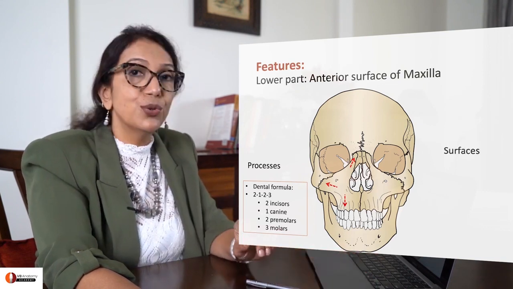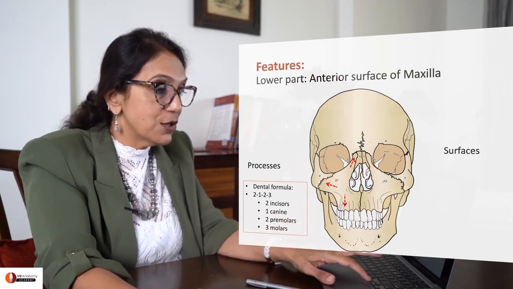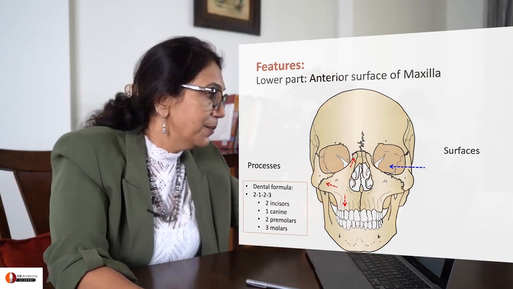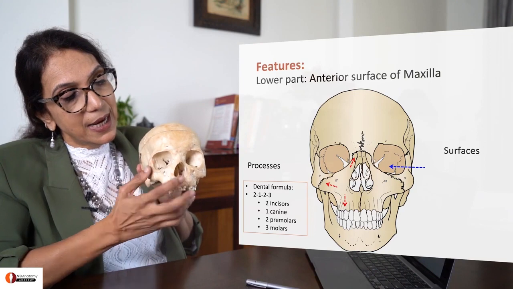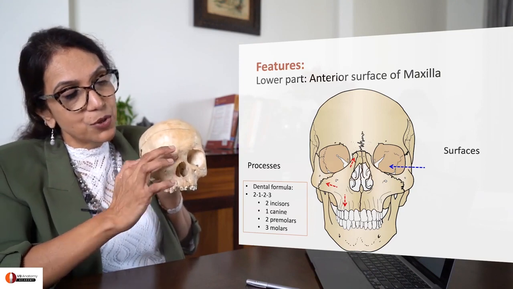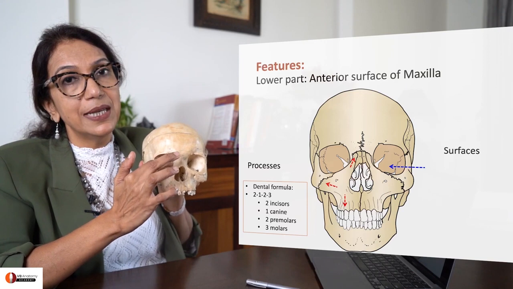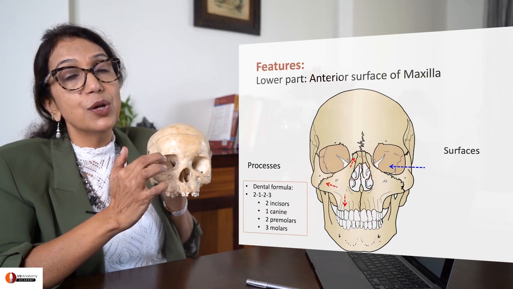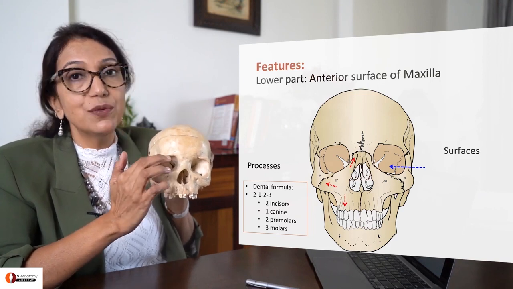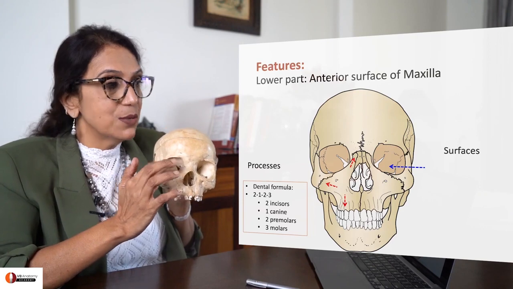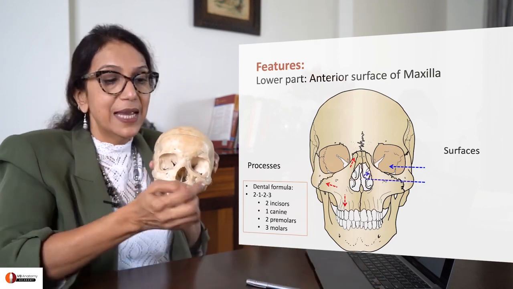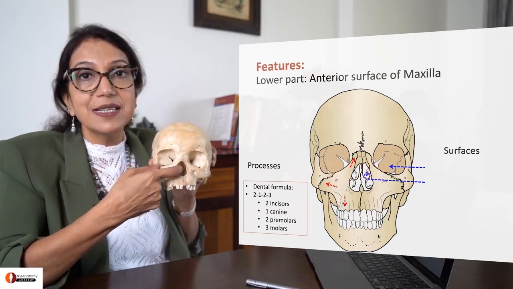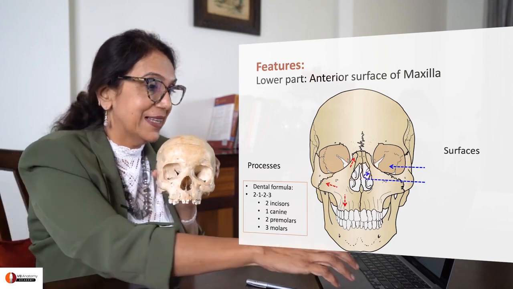The maxilla also shows surfaces. It's got processes, it's got surfaces. Here is the orbital surface of maxilla again. Can you see that? A part of your maxilla is now projecting inside the orbital cavity. This bone helps to form the floor of the orbit and is called the orbital plate. So that's one surface. The second surface is inside the nasal cavity itself. This part where my finger is now is the nasal surface.